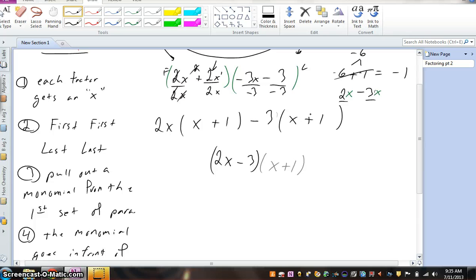And then as you can see, we combine our outside terms to give us this answer, and we bring one of our common terms down to give us that. Just one of the common terms. You don't ever bring both down. Just one of the common terms. So, there you go.